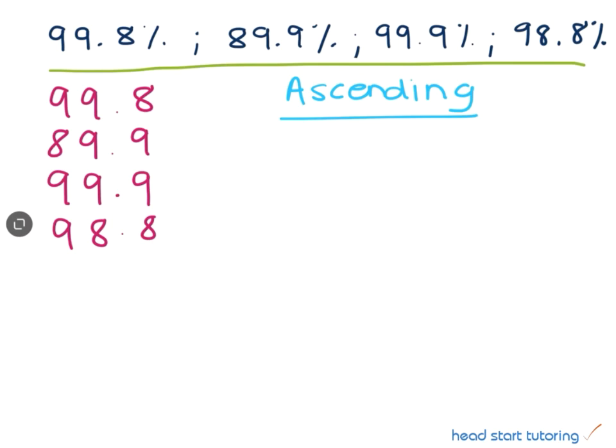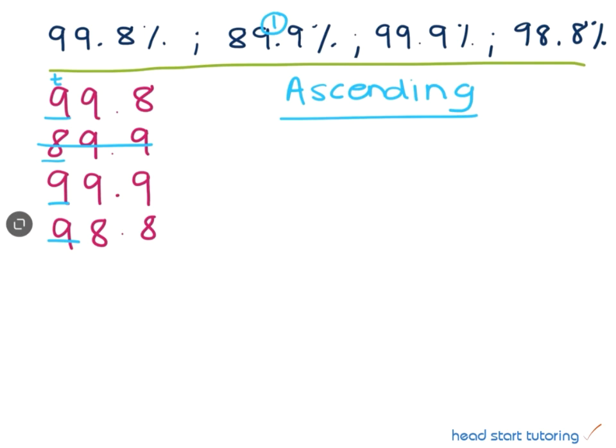So what we need to do is first consider, we work from left to right, so let's first consider the tens. So we know that 8 tens is definitely going to be smaller than these 9 tens. So 89.9 is definitely going to be our smallest number, so that will be the first number in our sequence when we order them. Right, then we can cross that out because we've dealt with that one.